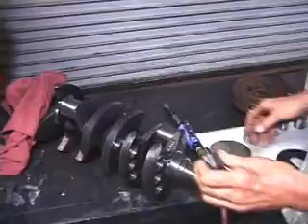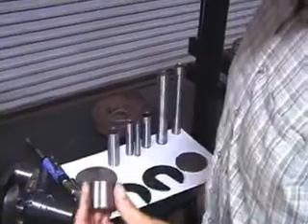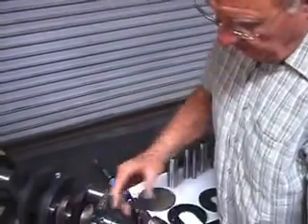The other thing I need to mention: a lot of people, when you get into this, you pick up almost 300 grams per piece of heavy metal when you get into the inch and three-eighths. A lot of them we put a 40 or 50 thousandths chamfer, and then when they press it in you take a TIG torch and roll the crank material in on each side.